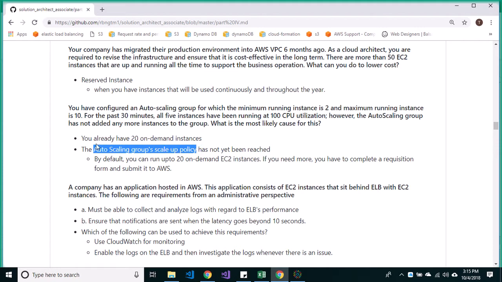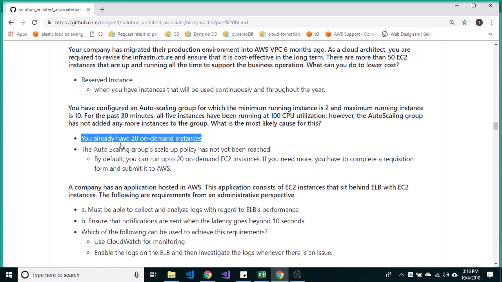So the reason is you already have 20 on demand instances, right? And the auto scaling group's scale up policy has not yet been reached. By default, you can run up to 20 on demand EC2 instances, right? This is the default.